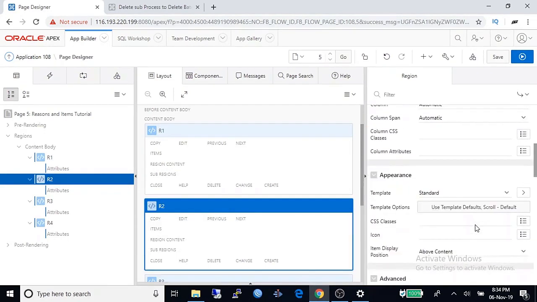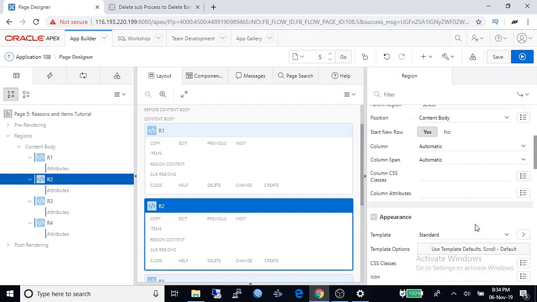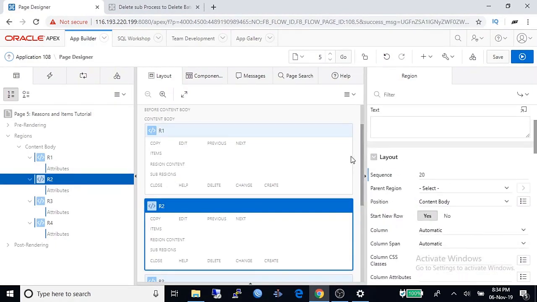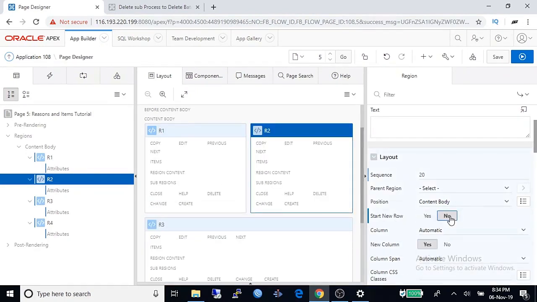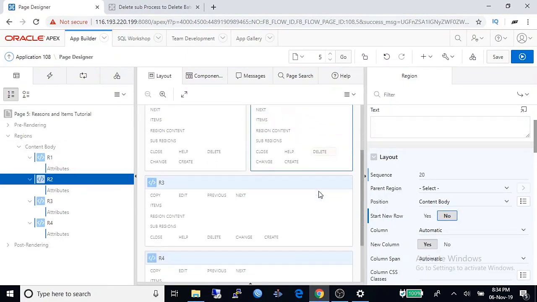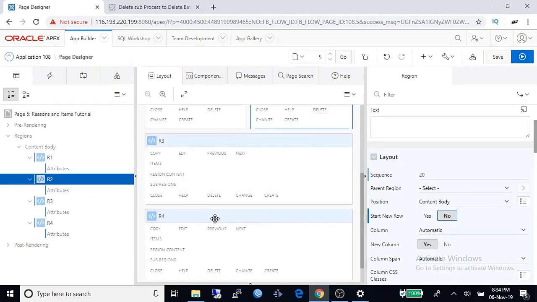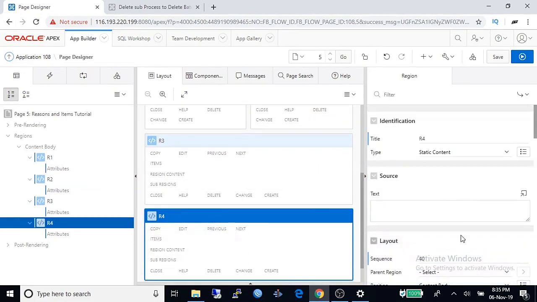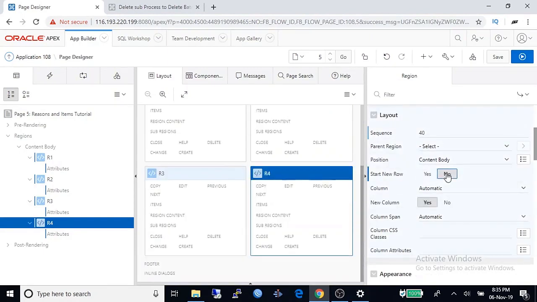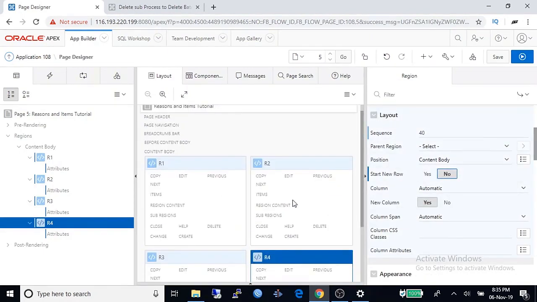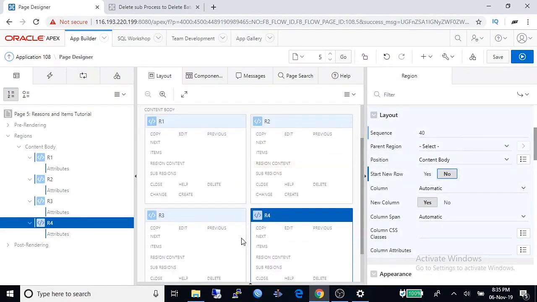Under properties, scroll down to layout. Under start new row, select no. Now you are watching R1 and R2 regions standing side by side. We can do the same for the R3 region. Now all 4 regions are arranged perfectly as per our page design.